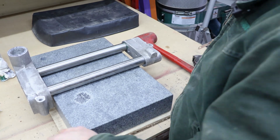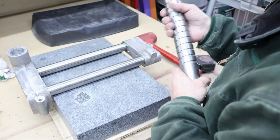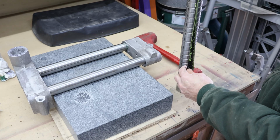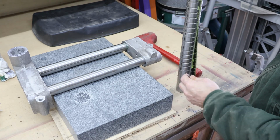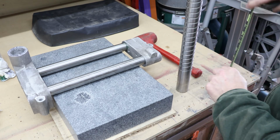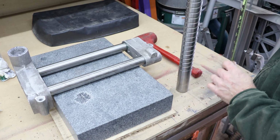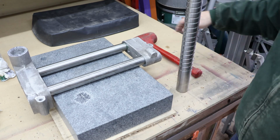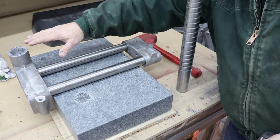And for our height, we're going to end up with about 14 inches of usable elevation. I think we're 18 inches overall. Yeah, we're 18 inches overall, but that ends up with just about 14 inches of what we can utilize above the base over here.